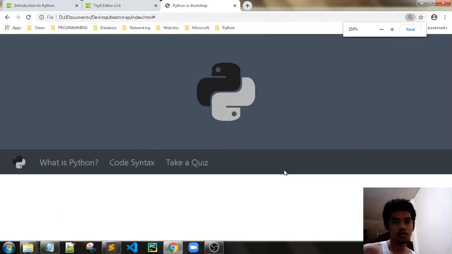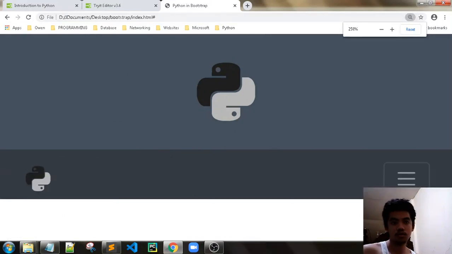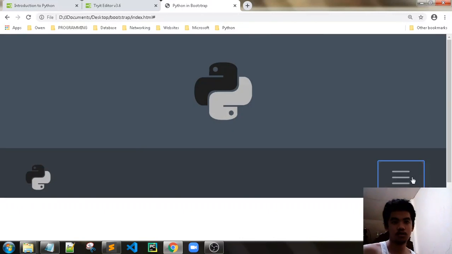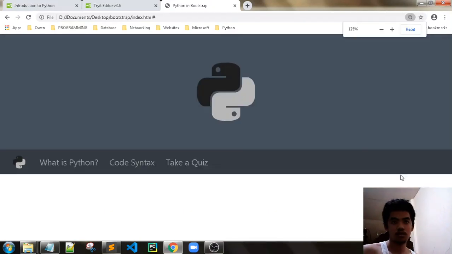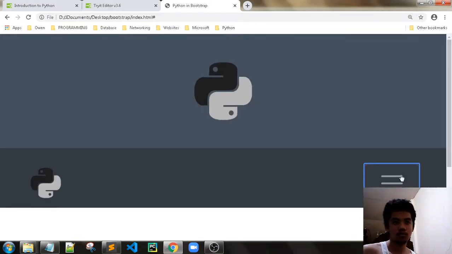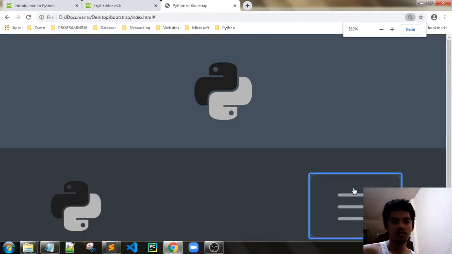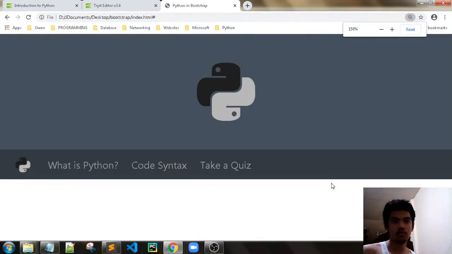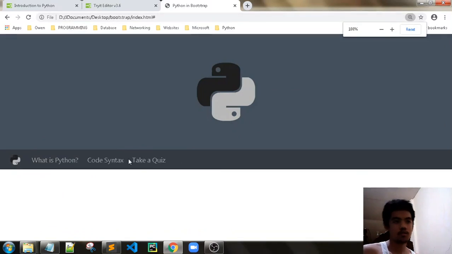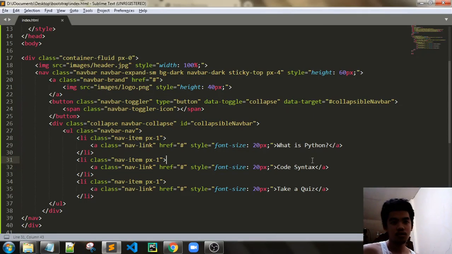And then if you notice, we'll be having this navigation bar. It is not, but it's okay. So that is for our navigation bar.